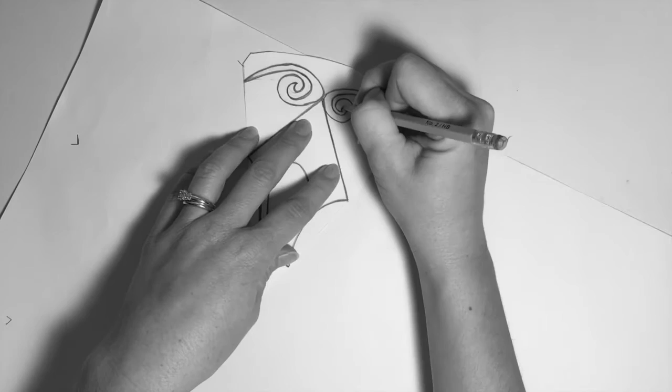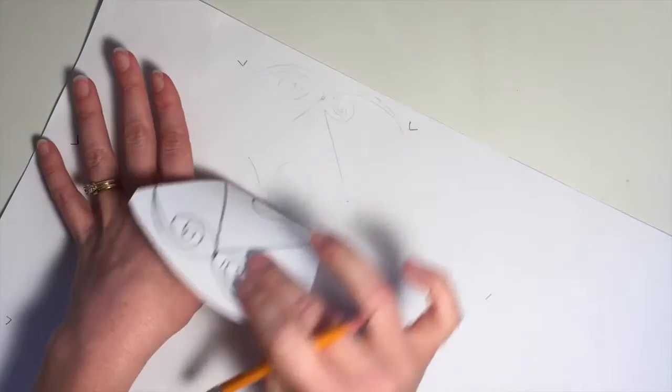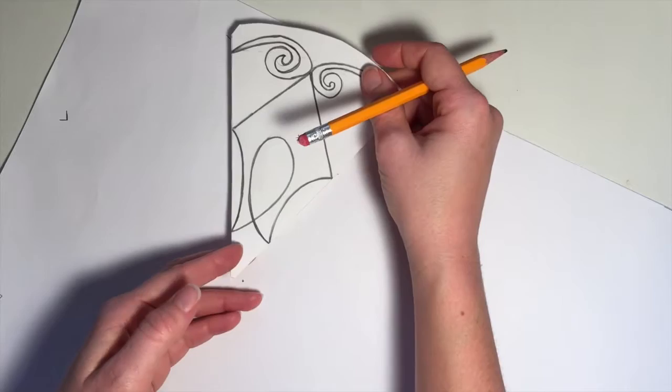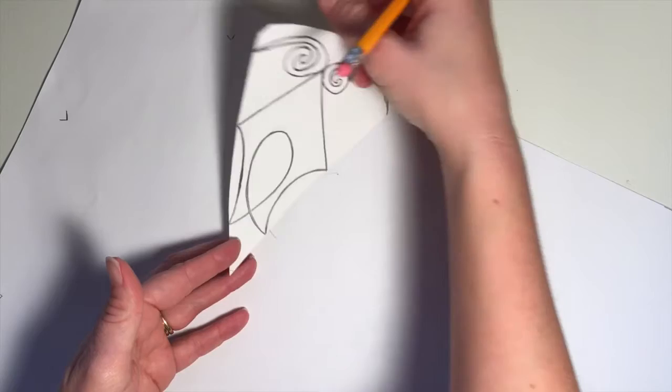Okay, I believe I covered all my lines. When I lift my pie wedge up, all those pencil lines from the back side have transferred to this side. So the next important step is when you go to the next space, you're going to flip your paper over. That's a mirror design right there.